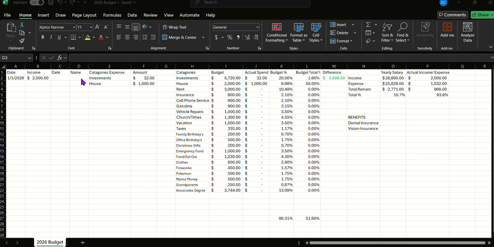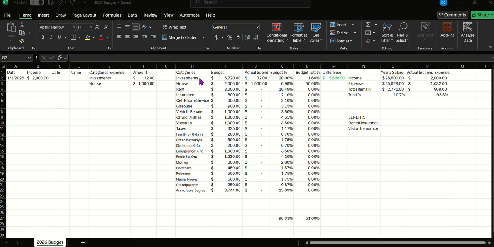But this is the name. It could be house invest savings, the bank account where you put your savings for a house. You can put your bank account or your brokerage account's name on here, or you can put every name. So if you buy food, you can say McDonald's food, and it'll go to food slash eating out. So that's the numbers, and this tracks it all automatically, so it's not as complicated.